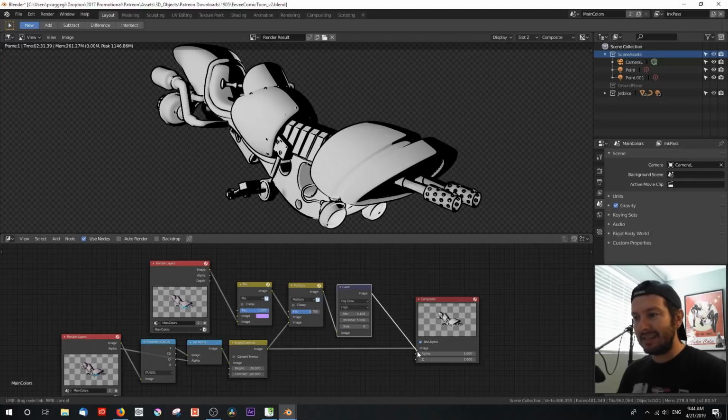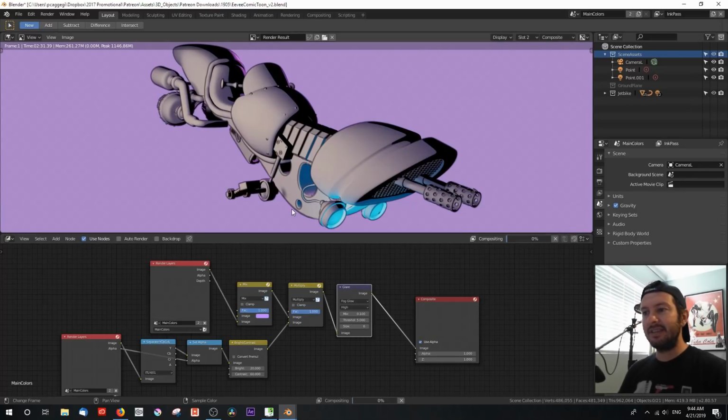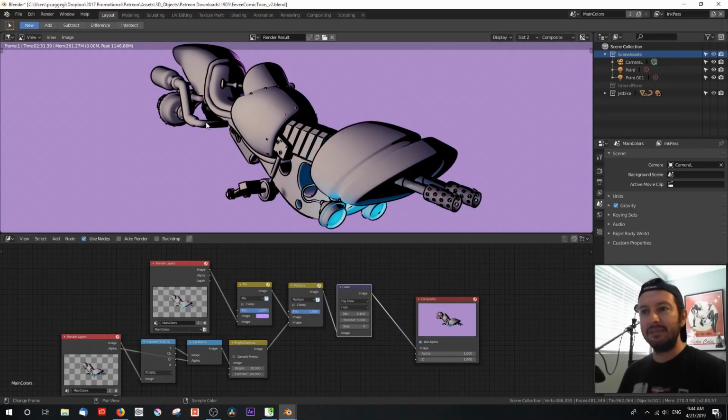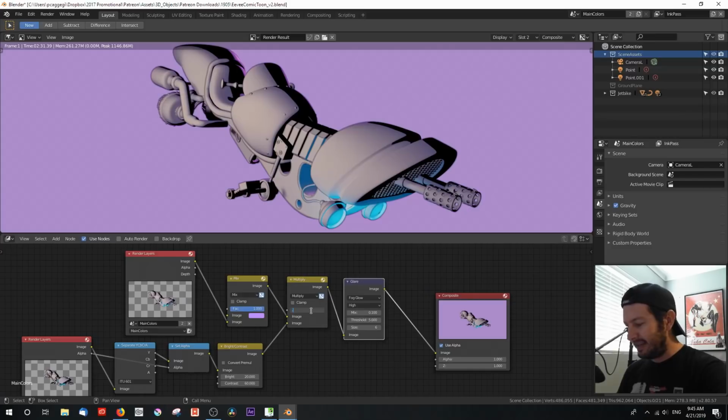Now I've just added this glare just for a little bit of effect. And I can increase or decrease the level of ink, as it were. And there we've got this wonderful toon shade that renders in a pretty good amount of time, but you can basically change the intensity of that ink pass.